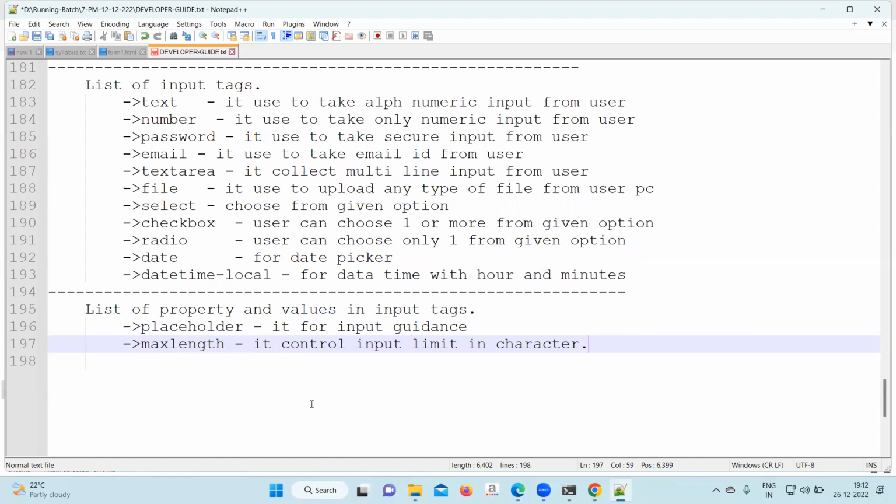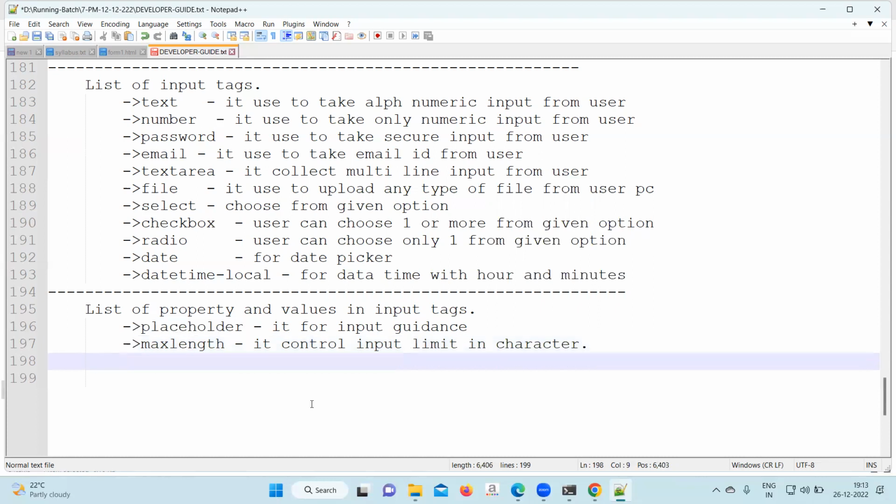Like sometimes you will see you can't enter anything more than 5 characters. You can't enter more than 8 characters. Password, you can't enter more than 6, 7, 8 characters, something like that. So what is that? That happens through the maxlength property. Using the maxlength property, we can do that.